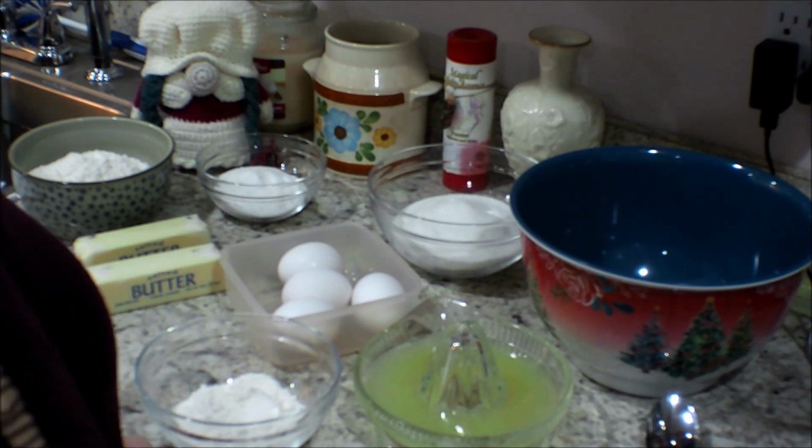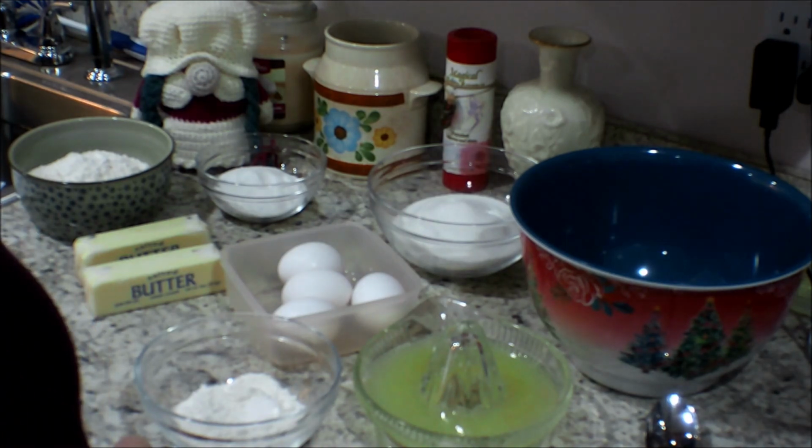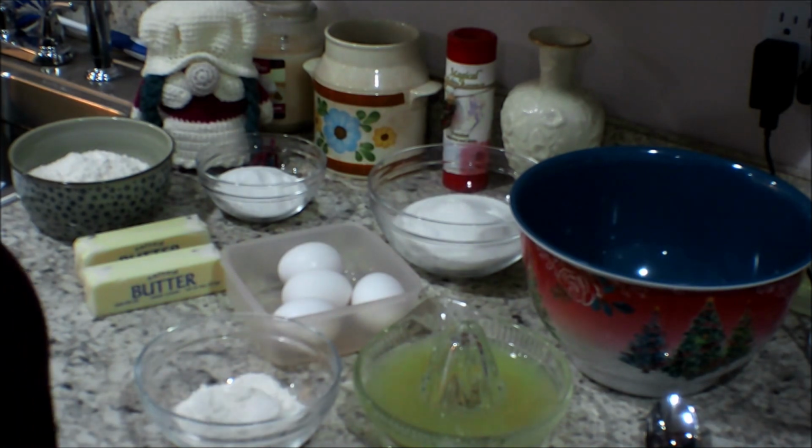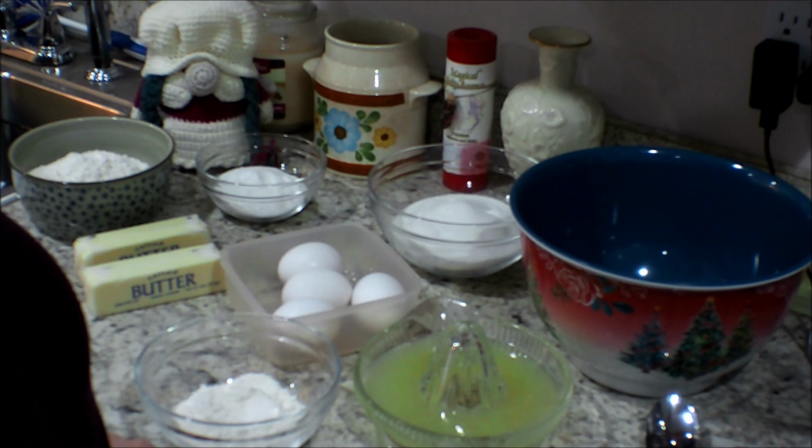Today I will be making the best lemon bars. Not sure about any of you folks out there, but I love lemon and I love lemon bars themselves. This is a very simple, easy, basically 4-ingredient recipe. It should take about 15 minutes to put it together and cook time is about 35 minutes, for a total time of 50 to 60 minutes, depending on the temperature of your oven. Your lemon bars will be set at 350 in a 9 by 13 inch pan.